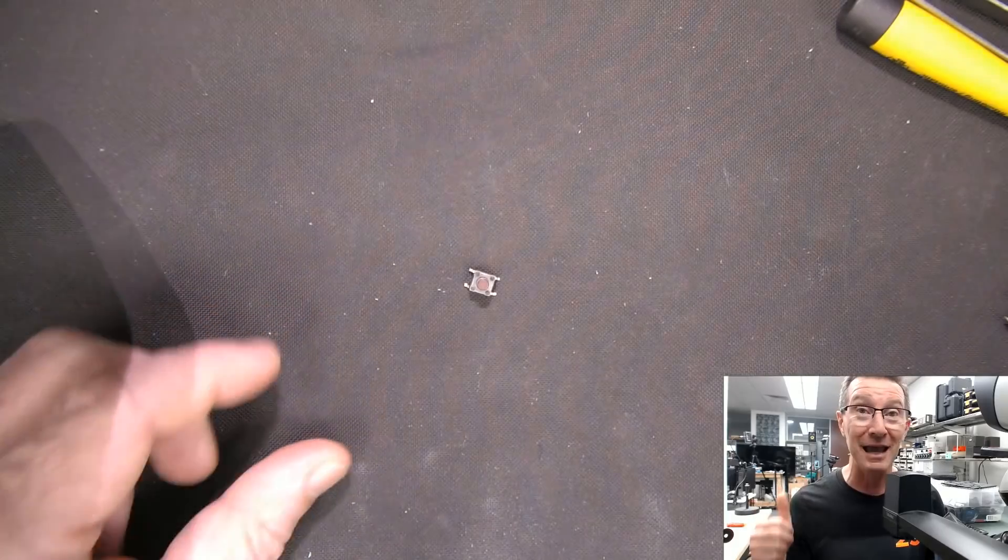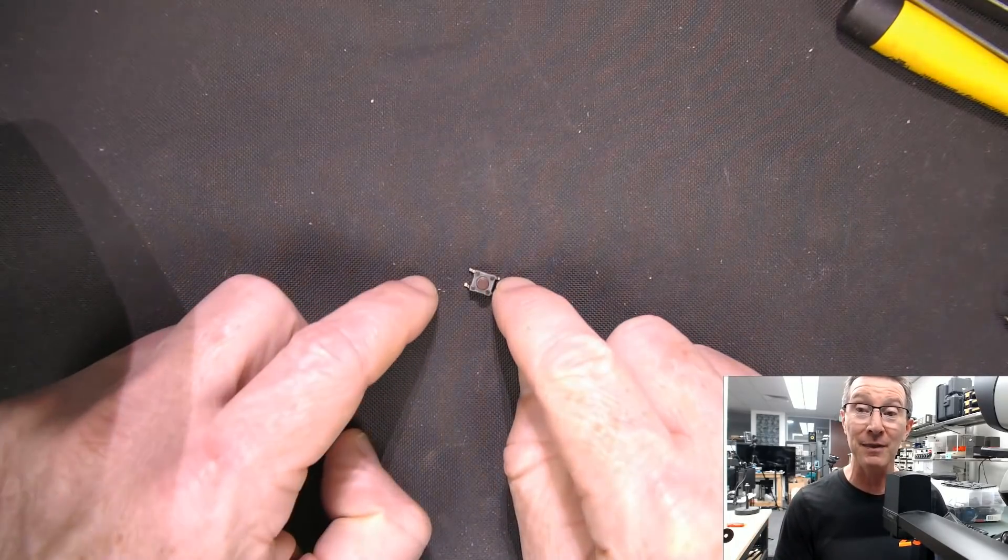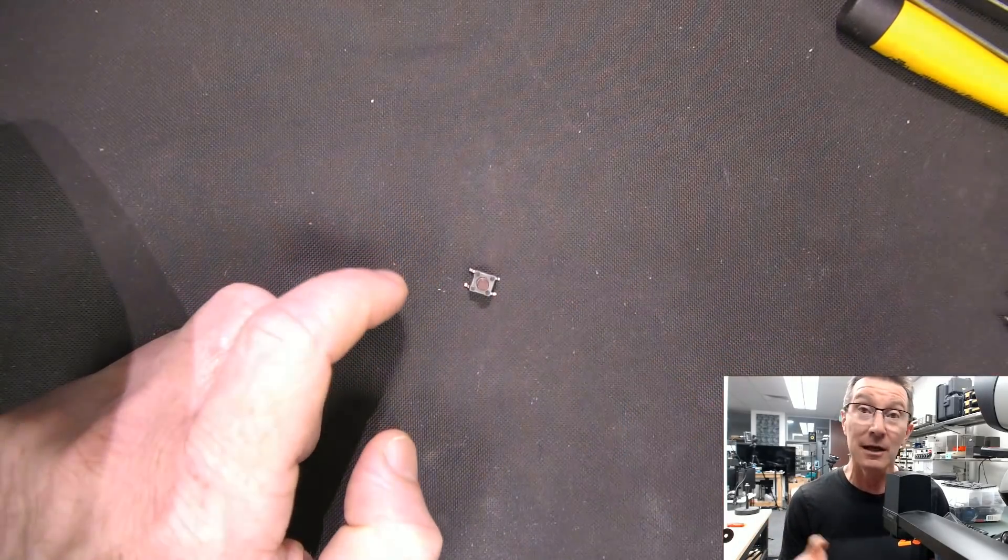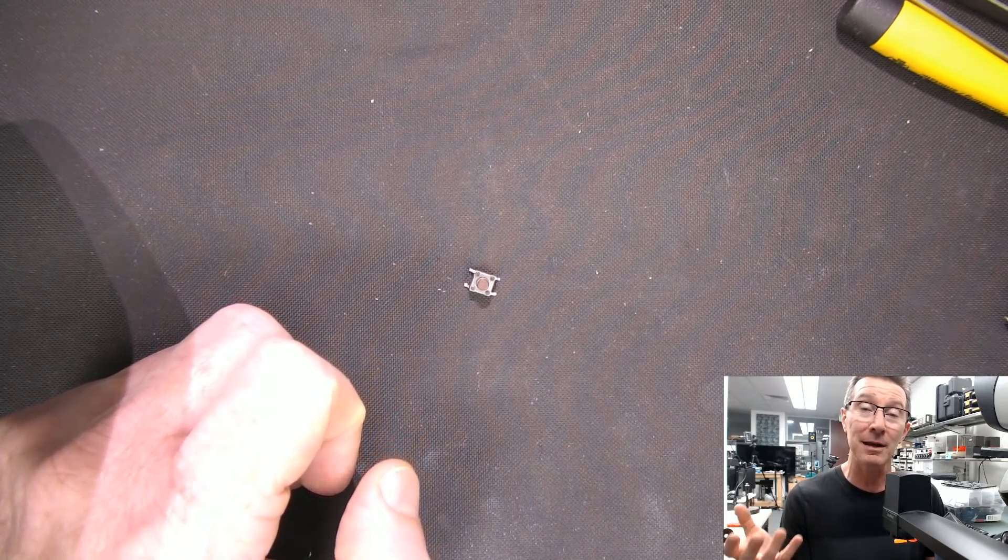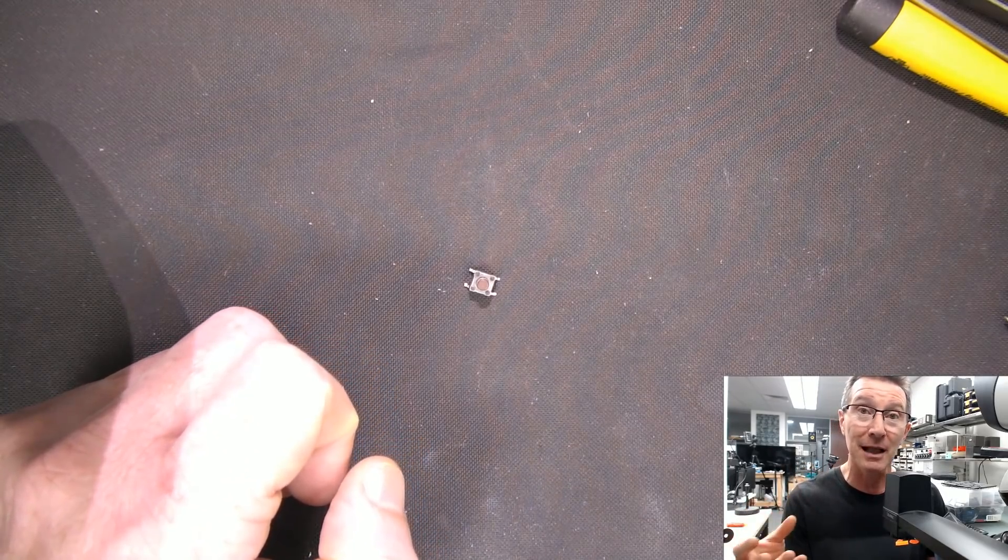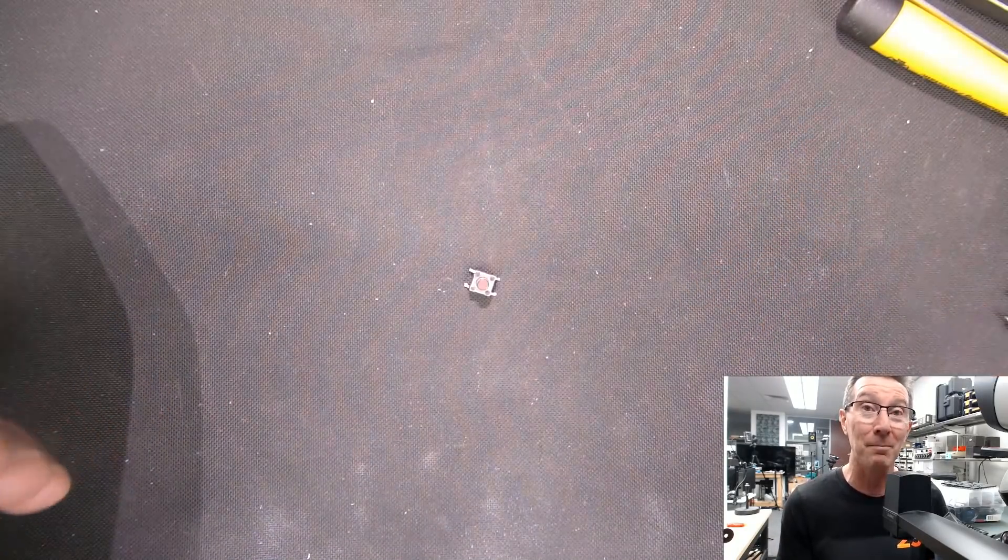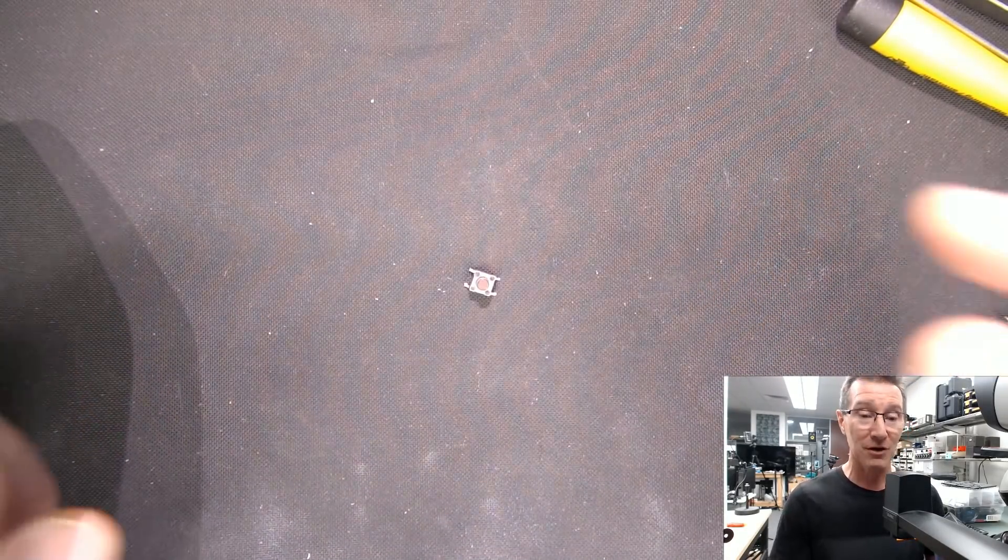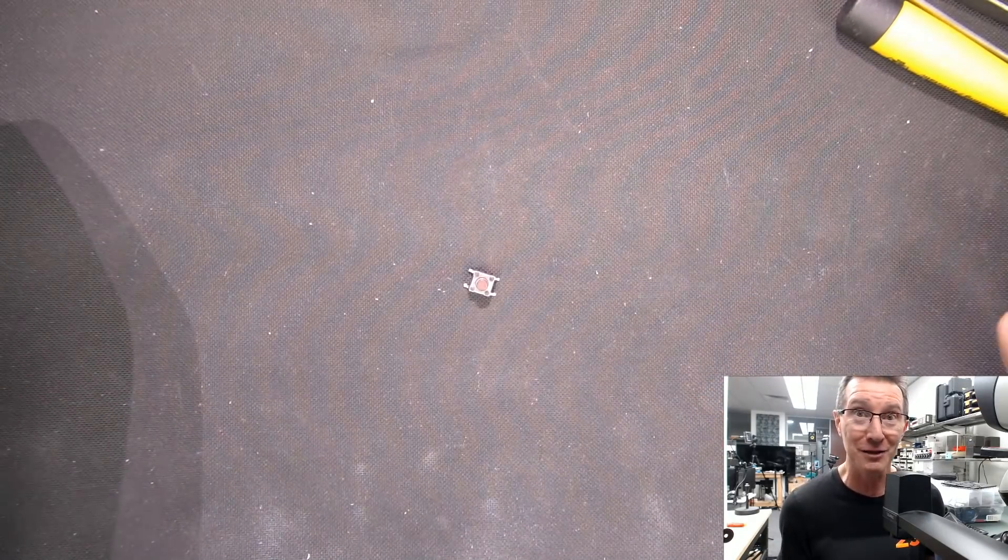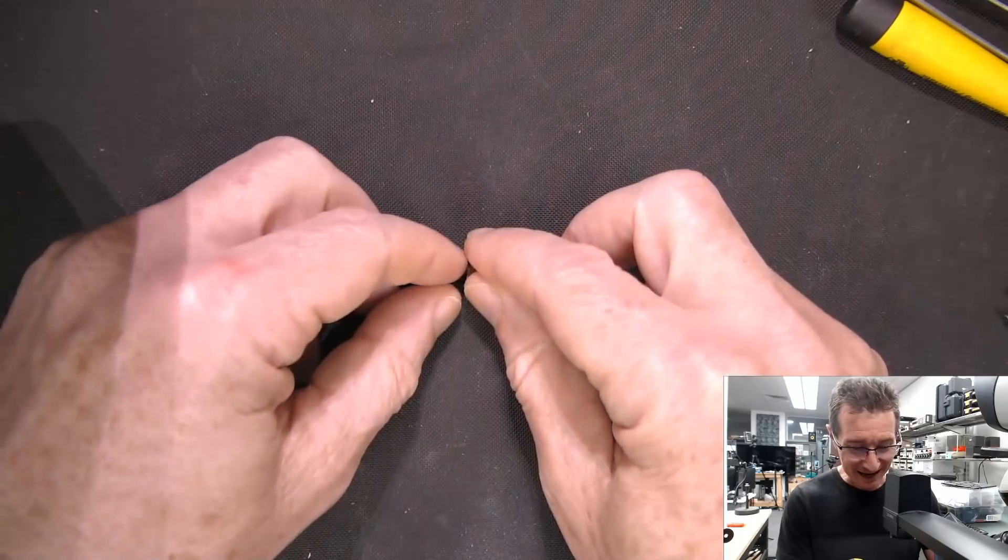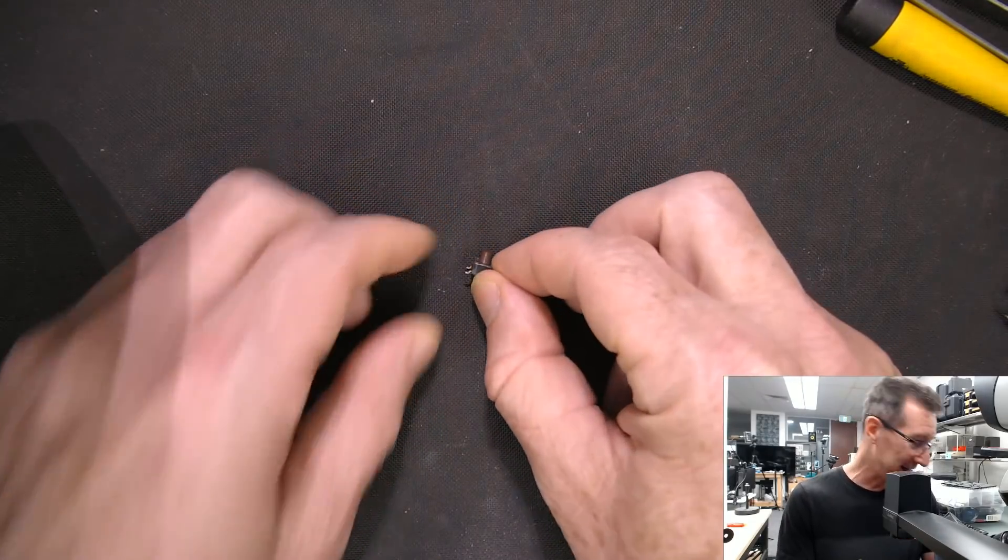And in this particular case on my aircon unit, this is the on-off button that failed. And because it failed at a couple hundred ohms in many cases, it would actually simulate, appear as though other buttons were actually being pressed. So I'd press the on-off button and my aircon had changed from heating to cooling mode, for example. Yeah, it's just a really fascinating insight.